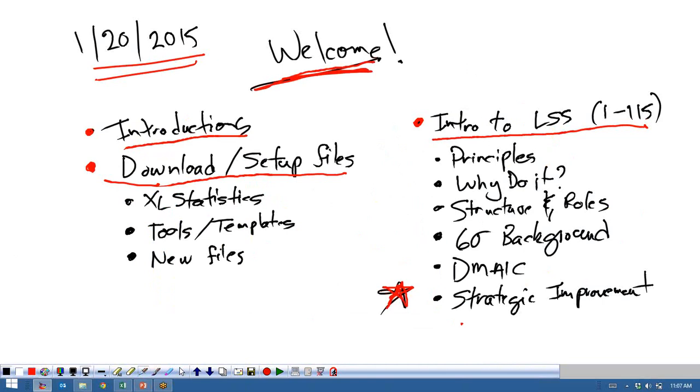But if you start to think that in every project you have to use all of these different tools, it starts becoming about the tools and not about the improvement. And that's not what this is all about. What this is all about is finding where these tools fit well, and you can actually leverage them to make your business better for your customers, better for the bottom line, and better for the employees.